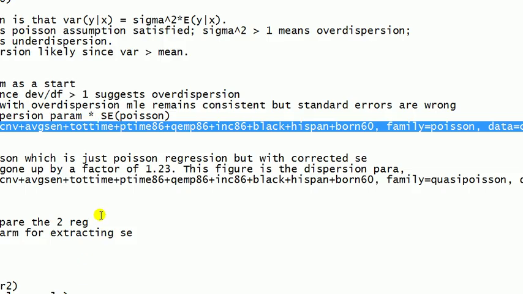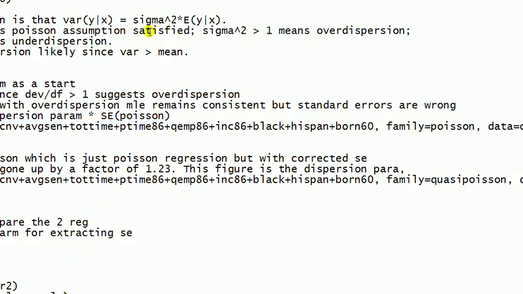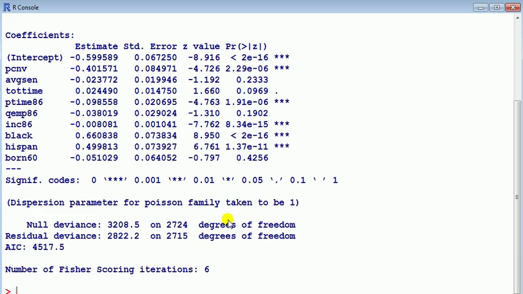because this sigma squared turns out to be, where is it? Turns out to be this guy here, sigma squared, in your GLM condition, that the conditional variance is equal to sigma squared times the conditional expectation. So this here is not exactly equal to that sigma squared, but it suggests that. Okay, so this divided by that is greater than 1, so that's overdispersion. So we know not to trust these standard errors, although the estimates are fine.